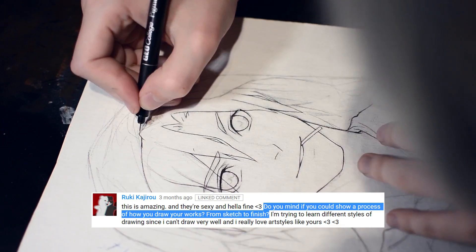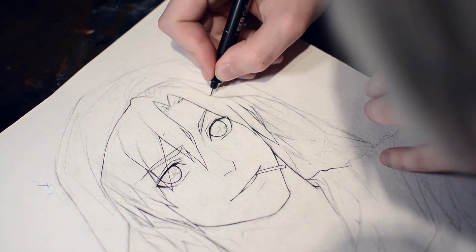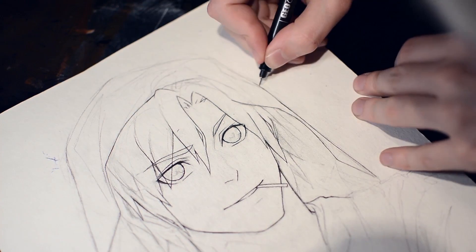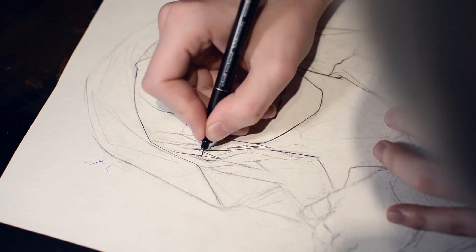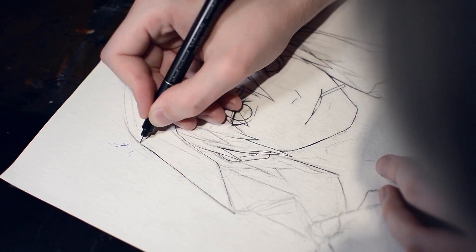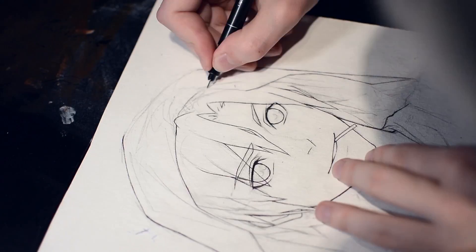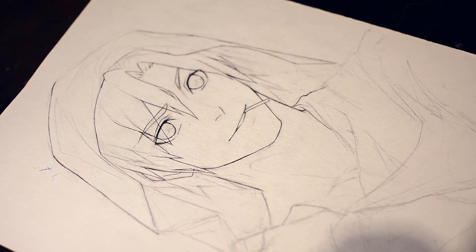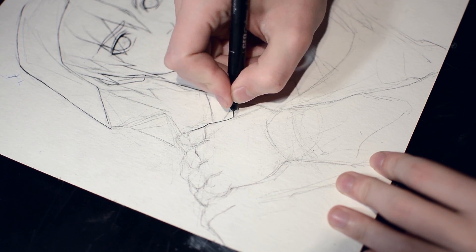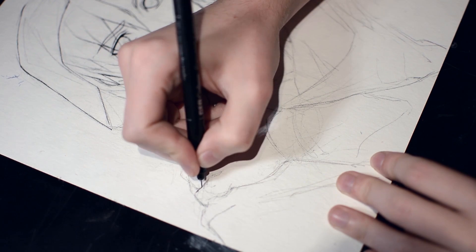Would you make videos of your sketching process? Probably not, because sketching is the longest part of the whole process. It usually doesn't take just one sketch, but a whole lot of sketches. And it wouldn't be interesting to film over an hour with just minor changes. Also, some of the sketches are even done digitally. So probably there won't be any sketching videos soon.